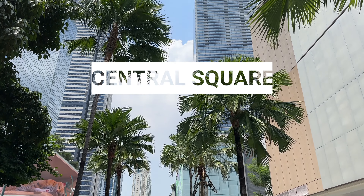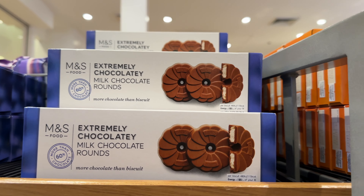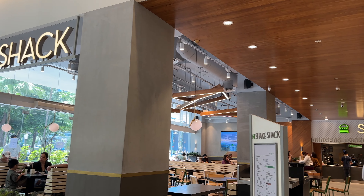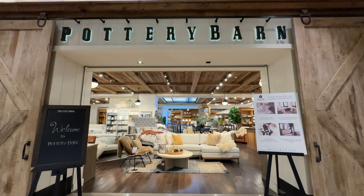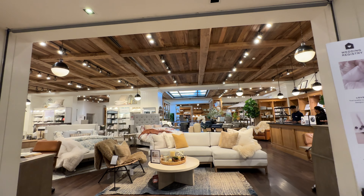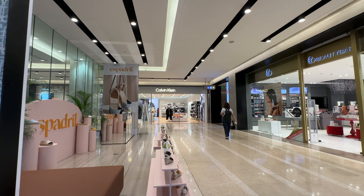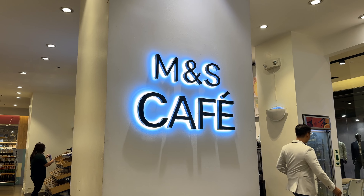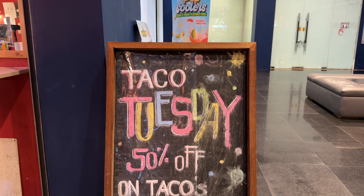Welcome to Central Square — a shopping center on High Street offering a wide variety of high-end foreign brands and some local brands as well. It's not really the best place for food variety, but there is a Shake Shack here with very high-quality burgers — great for your burger fix. You can also find brands like Pottery Barn and Muji, plus other high-end furnishing and home goods stores. Great for expats looking for quality products from back home. On the top floor there's a cinema and a Chihuahua Mexican restaurant for burritos and tacos.